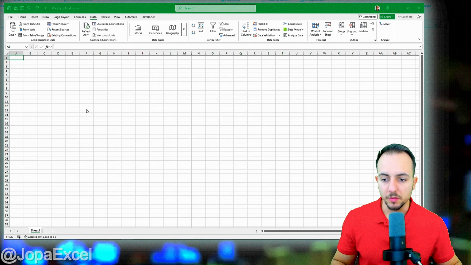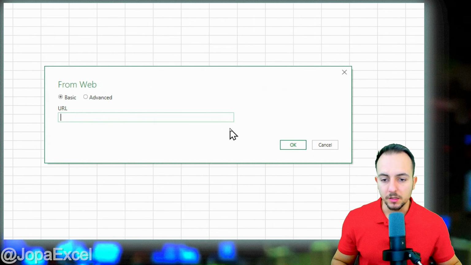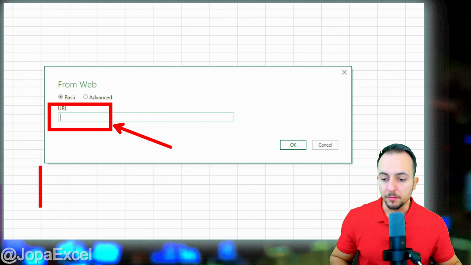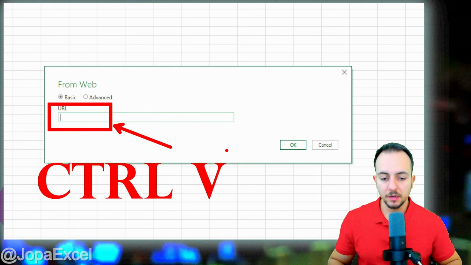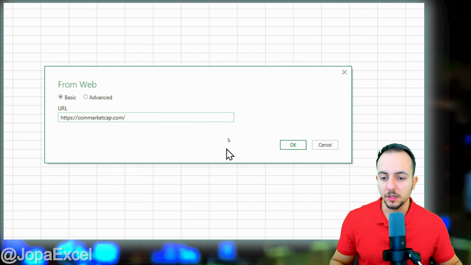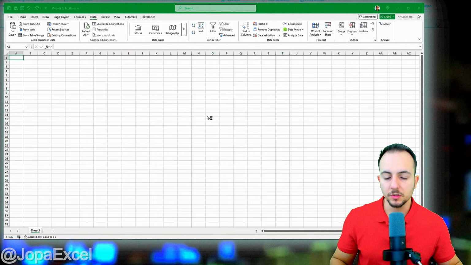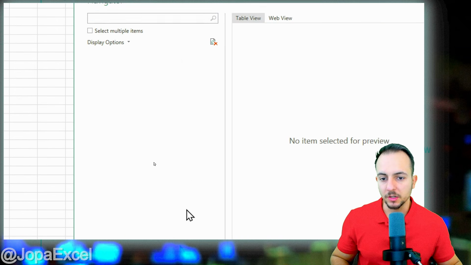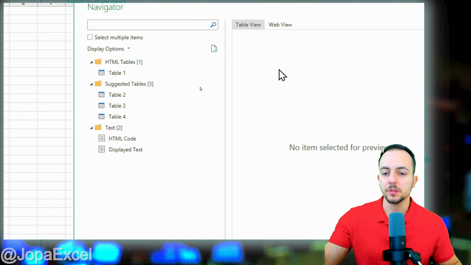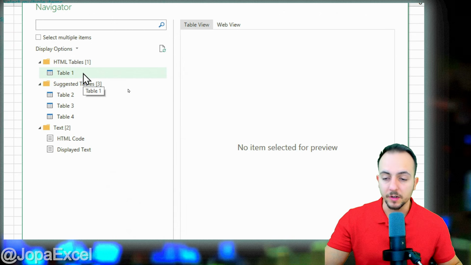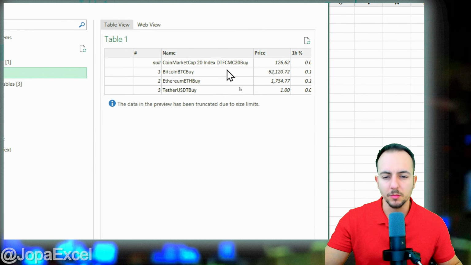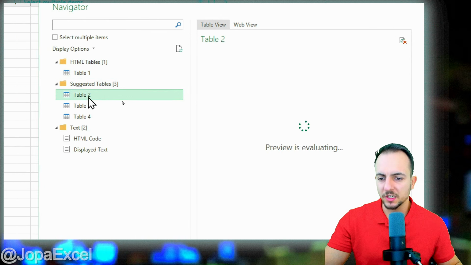So let me click on this option, because Excel is going to open up a dialog box here. And within this URL bar, let's use Control again, but this time Control-V to paste the address. Let me hit OK, and Excel is going to connect with the website and load up here within this left panel all the tables that Excel finds. So we have here the first table with certain information, but I don't think this is the table I need. So let's move on to the second table.